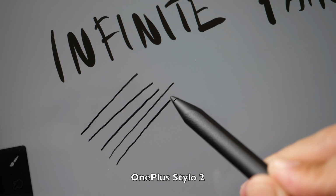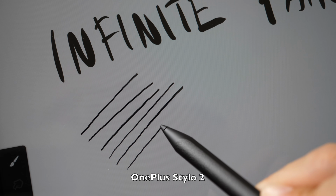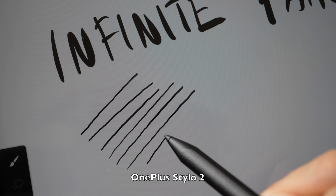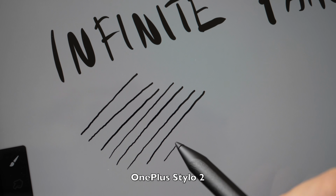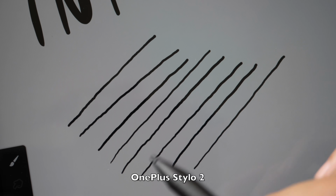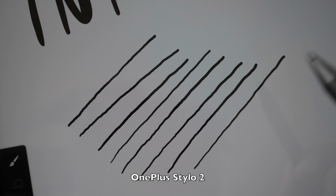The pen tip is quite smooth on the glass, and it can be quite slippery, so when drawing it's best to place your palm on the display so that you can control the pen more easily. Yeah, so I can definitely see some line wobble and jitter.